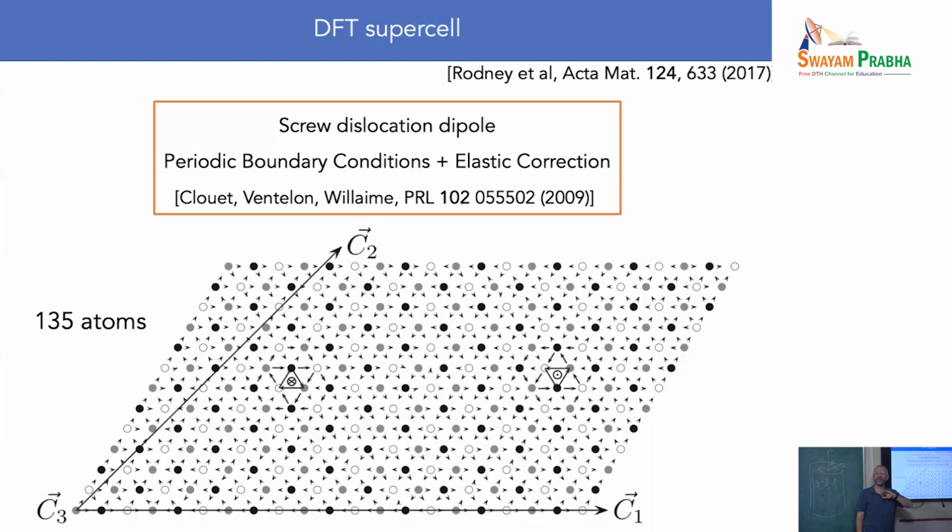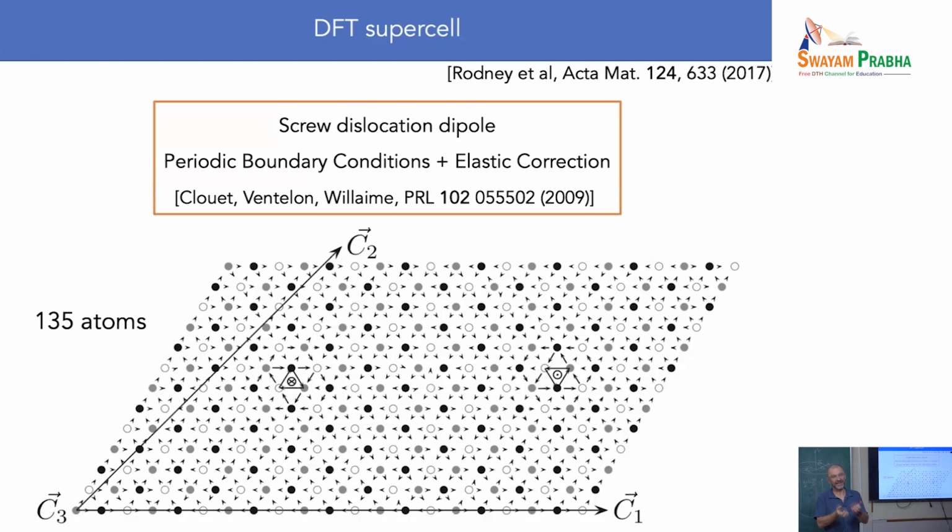elasticity. So he went to anisotropic elasticity to be more quantitative, and he has shown that when we compute the energy of this cell, we can also compute the elastic energy that corresponds to the interaction between these dislocations. So we can take the DFT energy, subtract the elastic energy, and then we get a number. That number actually does not depend on the cell size, or very little.